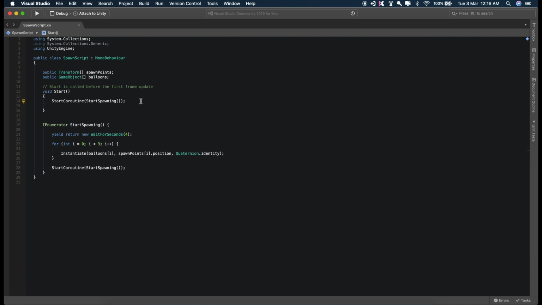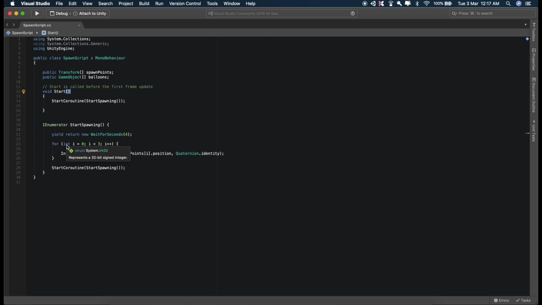So let me explain you what's going on here. As soon as our scene starts, we'll call the coroutine start spawning. So we'll call this function, and in this function we'll wait for 4 seconds and then we'll spawn the 3 balloons, the blue one, the red one and the yellow one simultaneously at the 3 spawn points that we defined.